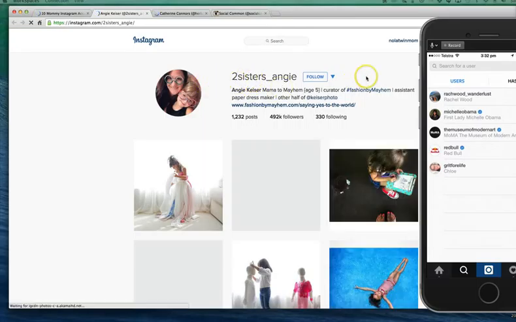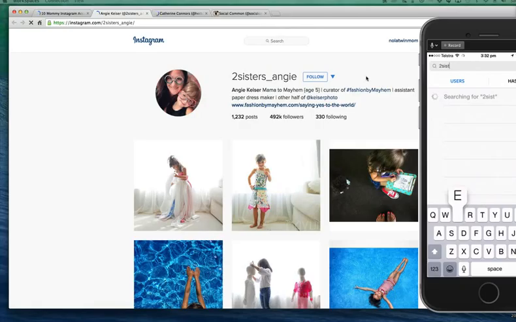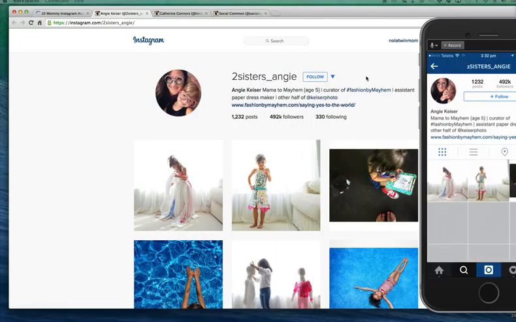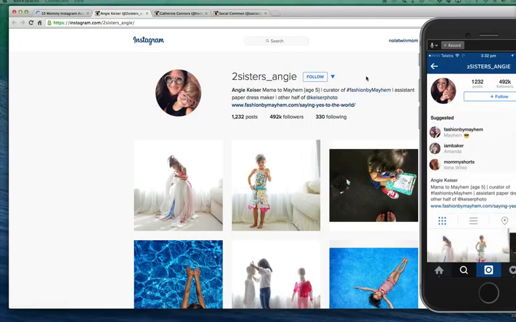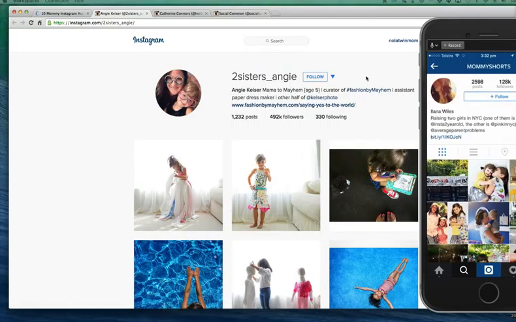So what I'm going to do, I'm now going to search her. Two sisters. Angie. Alright, she's massive, so I'm just going to jump in here. Boom. That's sick.